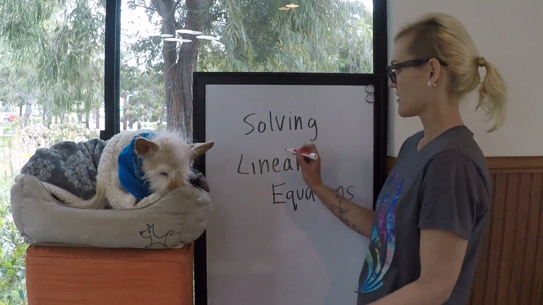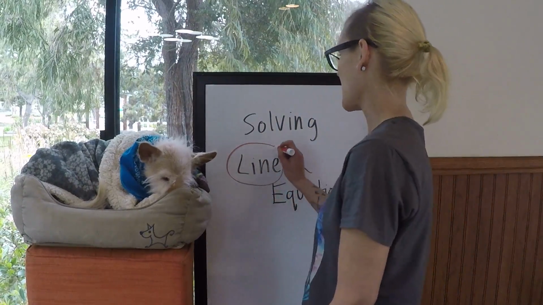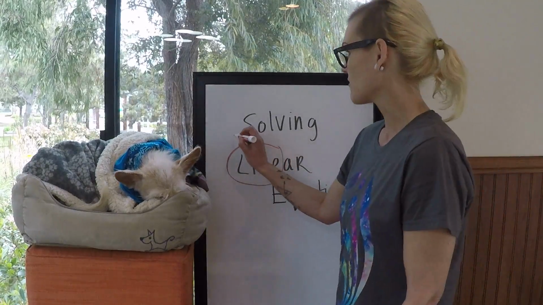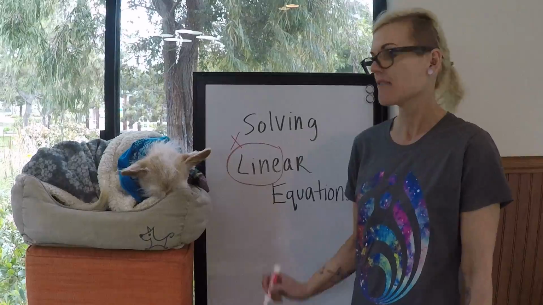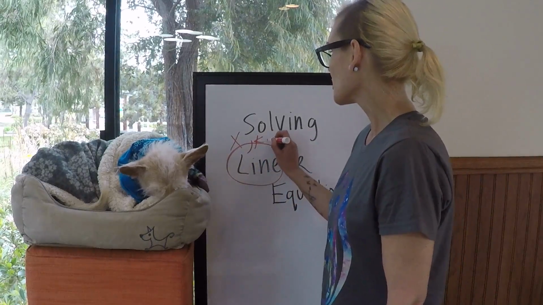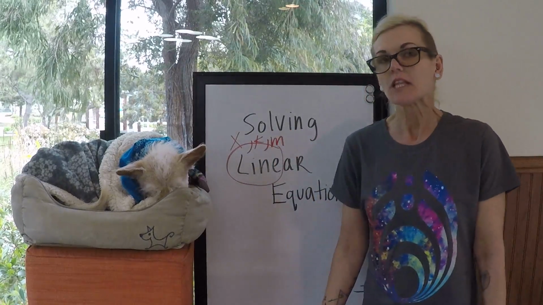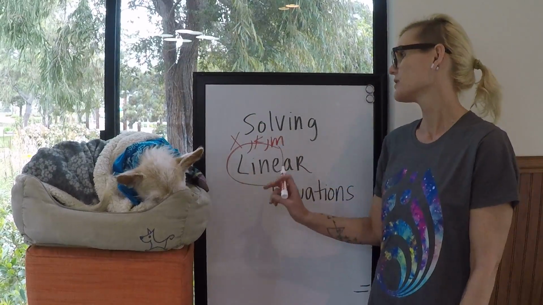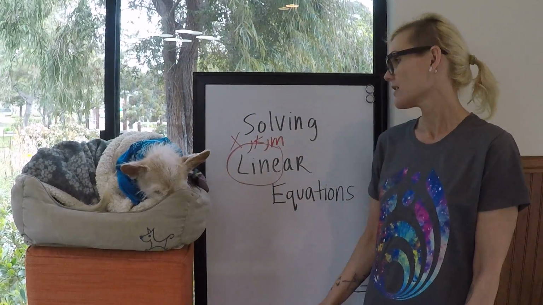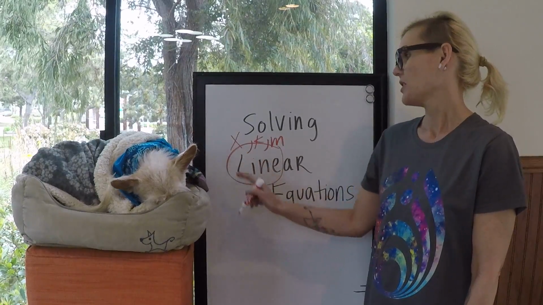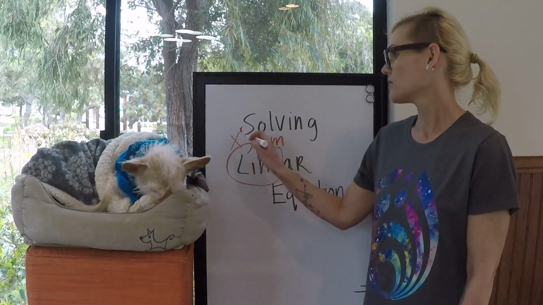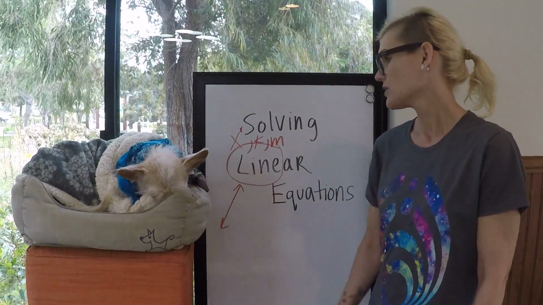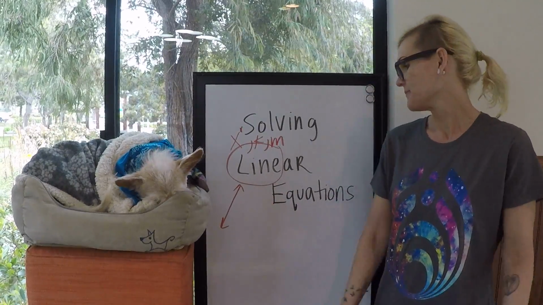So, linear means we're talking about lines. All of the equations we're going to be dealing with just have the variable x. They could have the variable k. They could have the variable m. Whatever letter you're using, they're going to have a single variable, so no x squareds, no k cubes, nothing like that. A line is just the variable with, you could say, a little 1 right there. If we graphed it, all of these equations could have the potential to make a line.